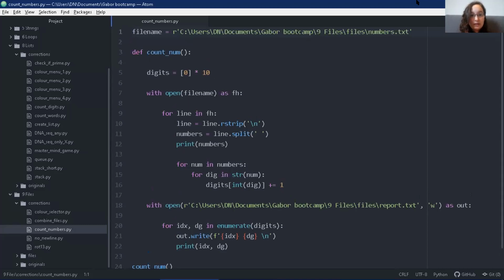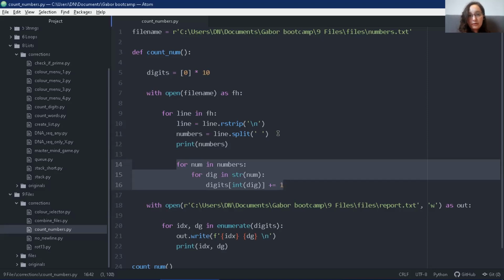What I did is essentially use the same function I used in the previous exercise for counting the numbers. The only exception is that I had to open the file and make sure that there are no new lines in that file, and then turn the content into numbers by splitting them according to spaces.